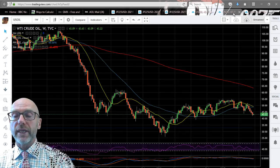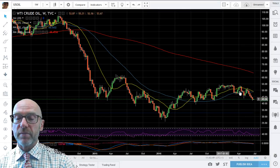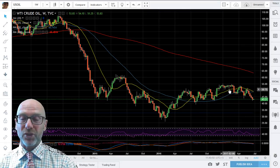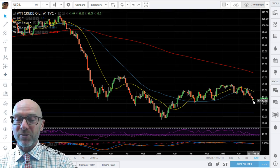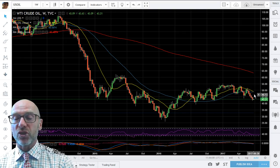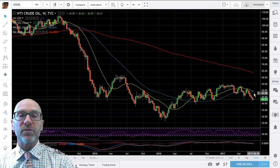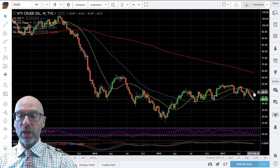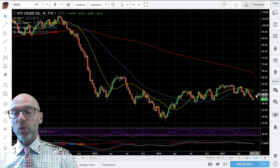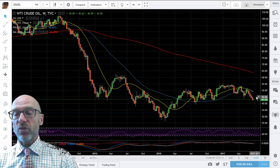On the weekly picture, you can see that the possible slight uptrend that's been in place has now been broken to the downside and that the moving averages are tracking downwards. The 20-week moving average is just about to cross through the 50-week moving average as they both move down. That's a bear signal and bodes ill for the medium term. They will create resistance if we do get any bounce.